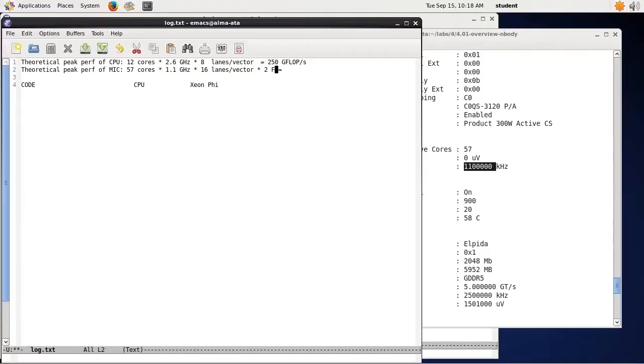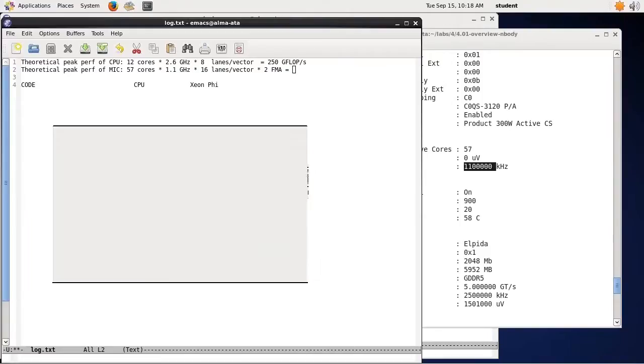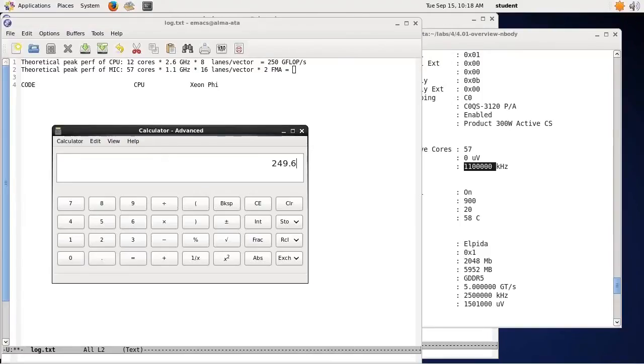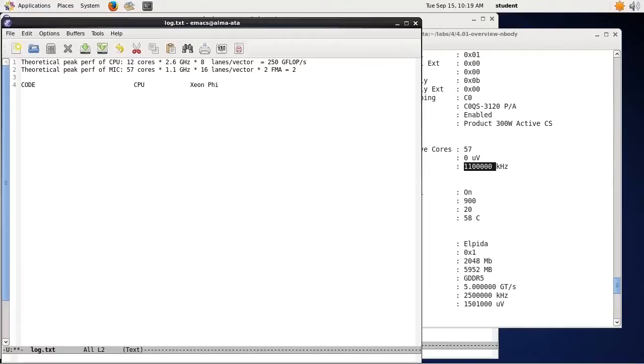This is for the FMA. So Xeon Phi supports fused multiply-add instructions, and a lot of my calculation is actually fused multiply-add. So not all of it, I have a square root, but there is a lot of fused multiply-add. So 57 times 1.1 times 16 times 2 is 2000 gigaflops per second. And my original code on Xeon Phi gave me 0.7 gigaflops per second. So I'm very far from where I want to be.